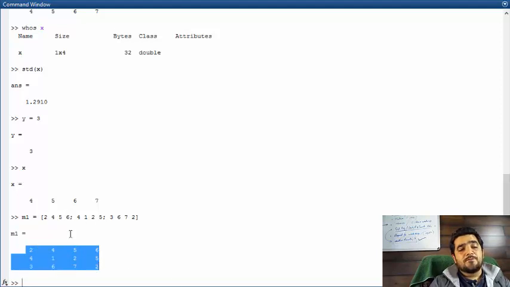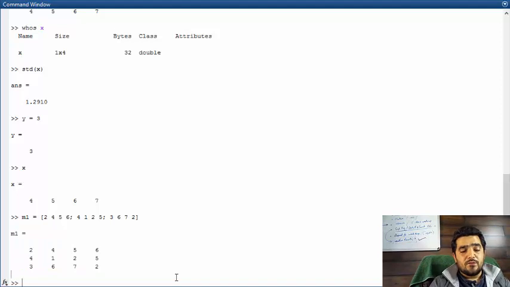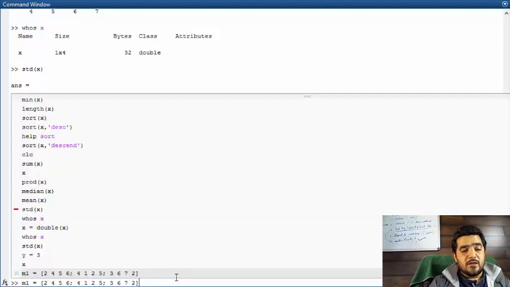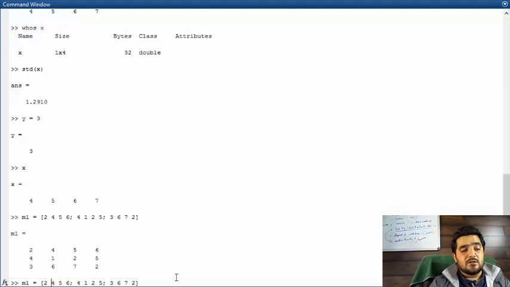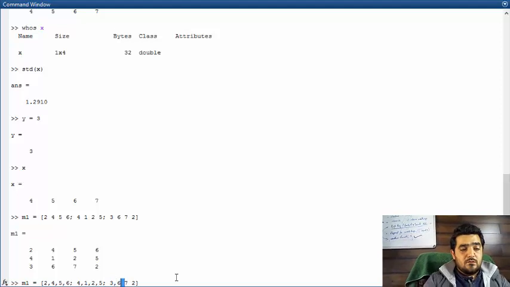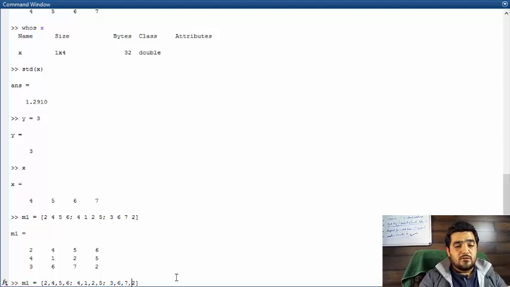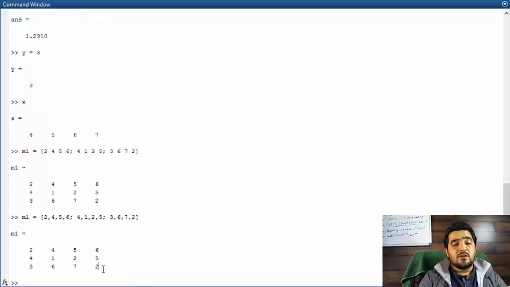So an alternative way of defining this matrix would be using the commas as well, but using commas is recommended, because that way it becomes a little clearer. The elements are more visible, so this syntax gives you the same result, same matrix here.